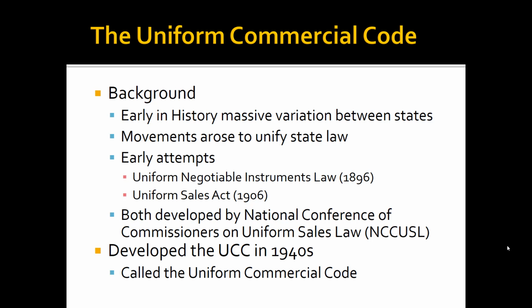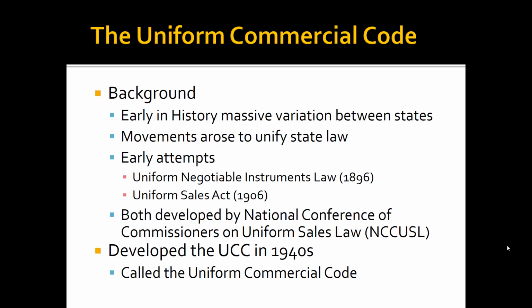early in American history, there was massive variations between states, and I mean very significant. If we went back to the Revolutionary War, the actual things like how much an ounce was, how much a pound was, how much things weighed, how long things were. These were all things that had to be settled because there were, believe it or not, Virginia pounds and Massachusetts pounds. And the Constitution settled some of those by creating certain national standards that developed. But it also became evident that we would benefit from creating national standards for business law, and particularly for contract.